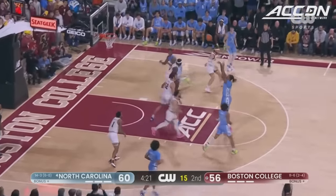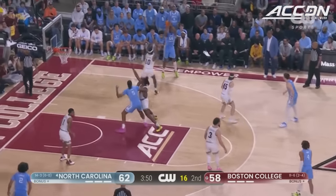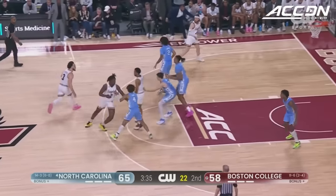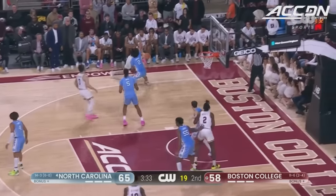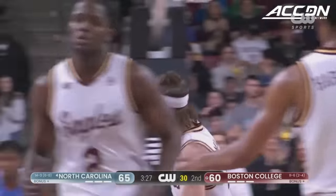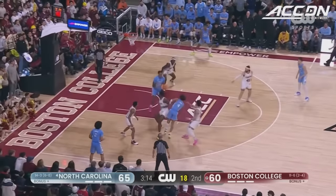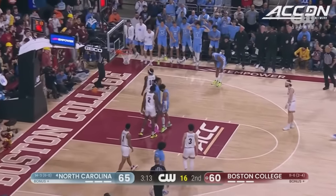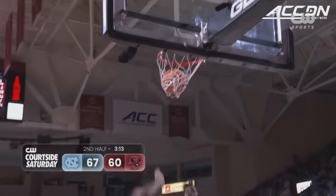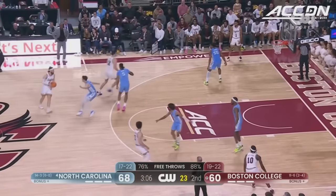Davis — Baycock — free throw line jumper. Ingram — a three for Ingram, right in front of his own bench. He's at 10 percentage points better in his two years there; five of 17 as a team on threes. Madsen drives and scores. We're just about at the three-minute mark, so you can start to forget about your foul issues. Davis drops a load — Baycock goal for the champ, and it got fouled to League Bay for two free throws. Armando Baycock inside — the jam and the foul. Critical for BC to have him on the floor to finish the game.